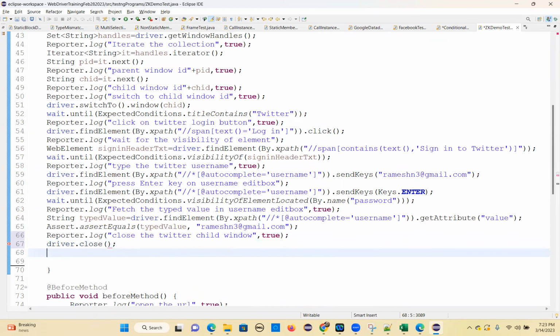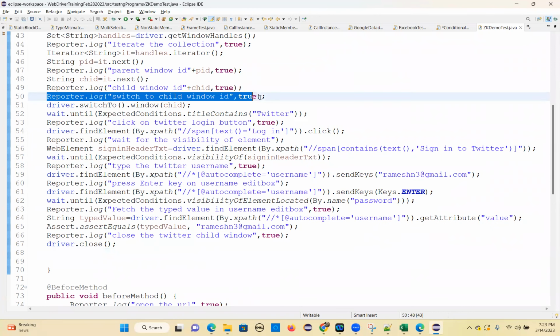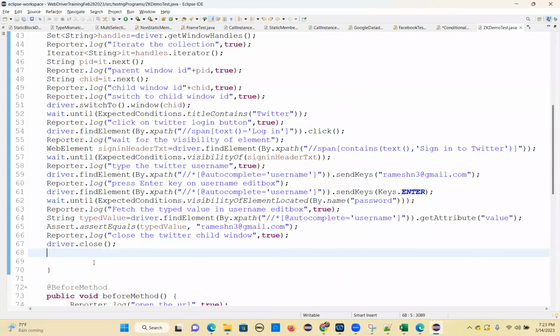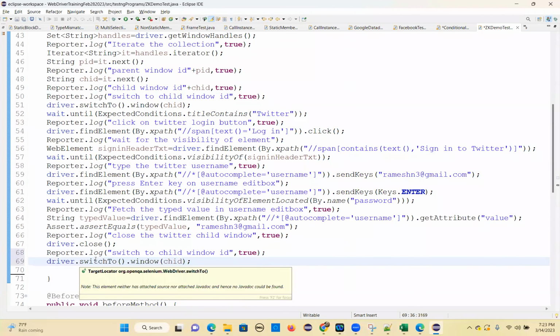So will this bring the cursor to the parent window? Yes, we have to switch. The close method is never going to bring it to the parent window until you call for it. In Selenium, even if you close it, it will still be looking in the child window only.